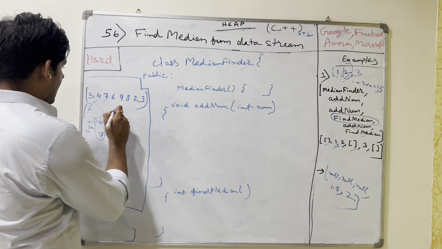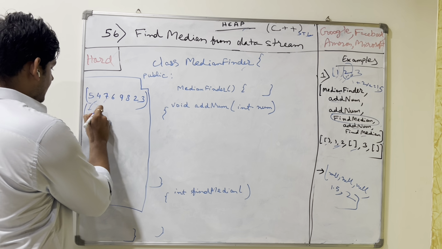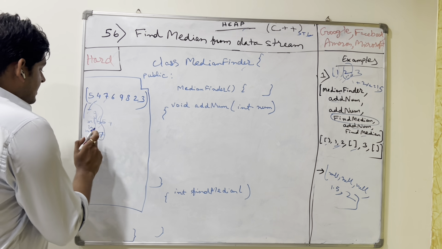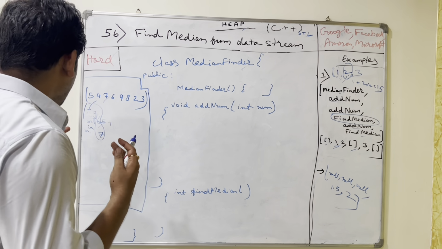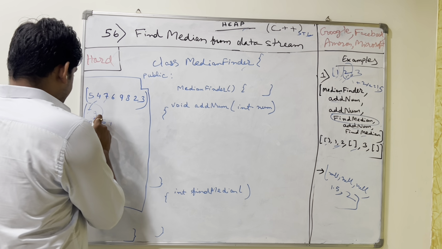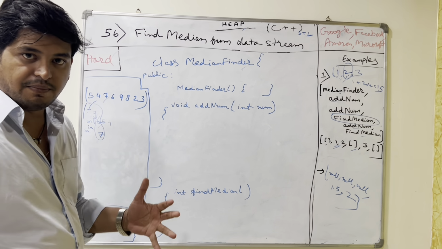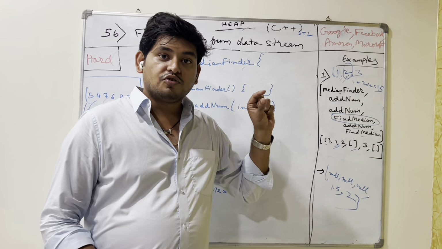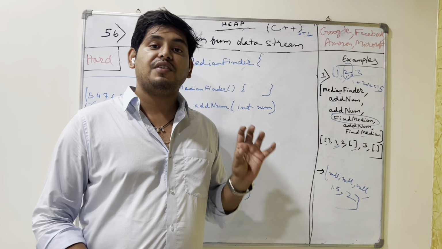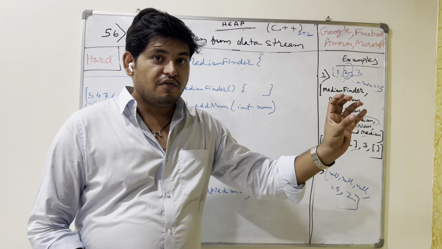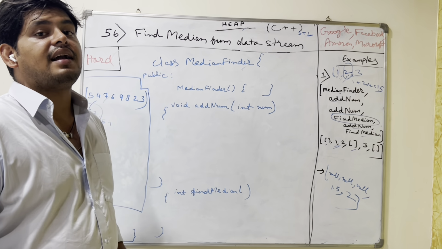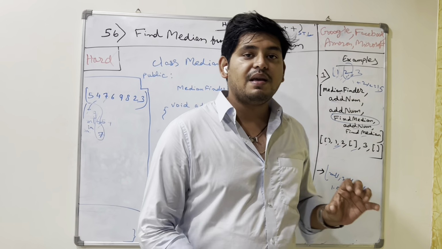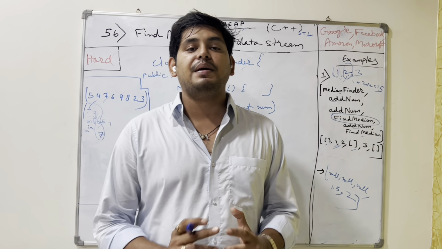Okay. So now 9 comes. 9 will be inserted in the max heap first. Then we will check. Okay, 9 has been inserted, and both of them are not empty. So is the top of the max heap greater than the top of the min heap? Yes, it is greater, but we don't want that. The top of the max heap should not be greater than the top of the min heap. If it is greater, then we will move the top of the max heap inside the min heap. That is the logic, so that the values at the tops of the max and min heaps are very close to each other, and they are the middlemost values.